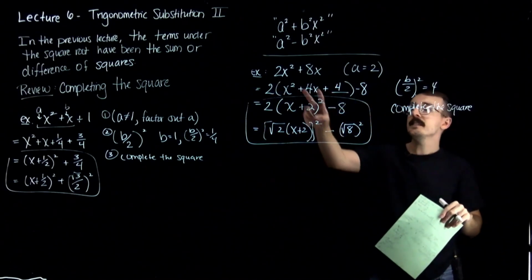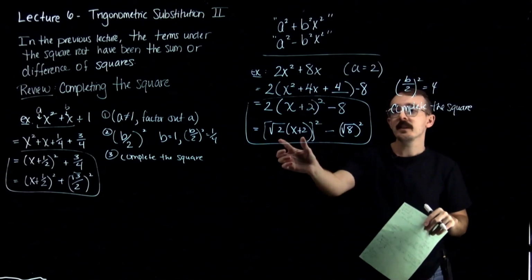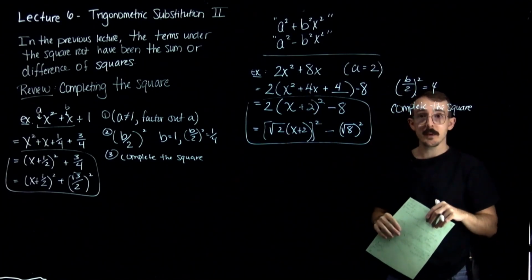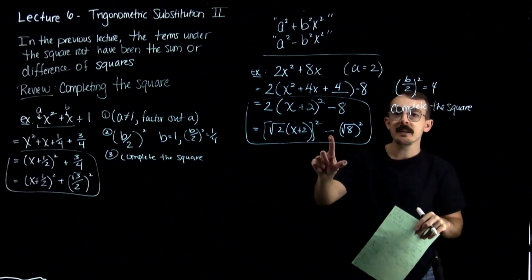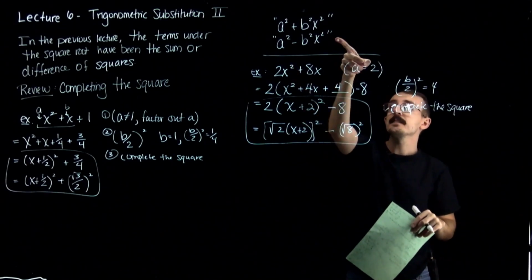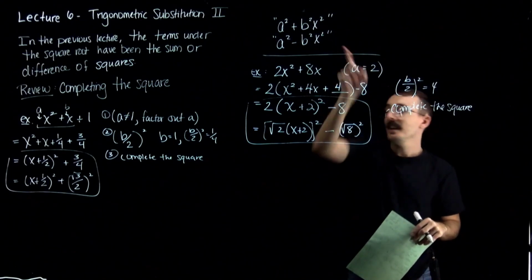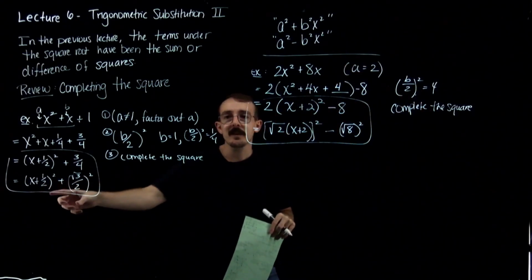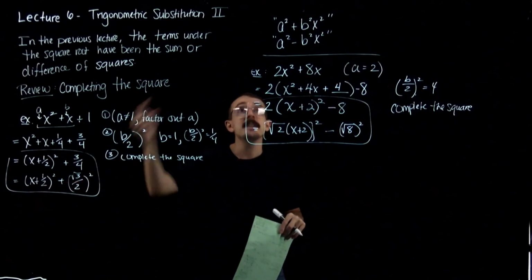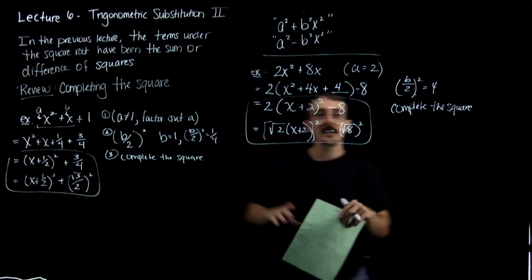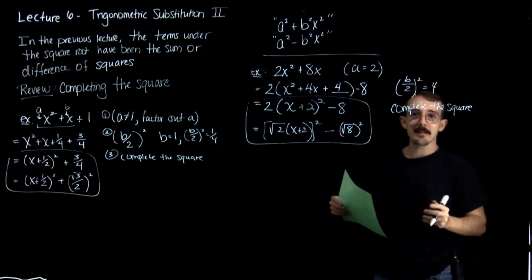But now I've taken this thing that wasn't 2 things squared, and I've turned it into something squared minus something squared. And notice because this one was a minus, it would fall into this case. And you should recall that this was our case for sine, right? And this one is something plus something squared. So when we do our substitution with that, it's going to be a tangent. So hopefully you've got the 3 cases memorized at this point.